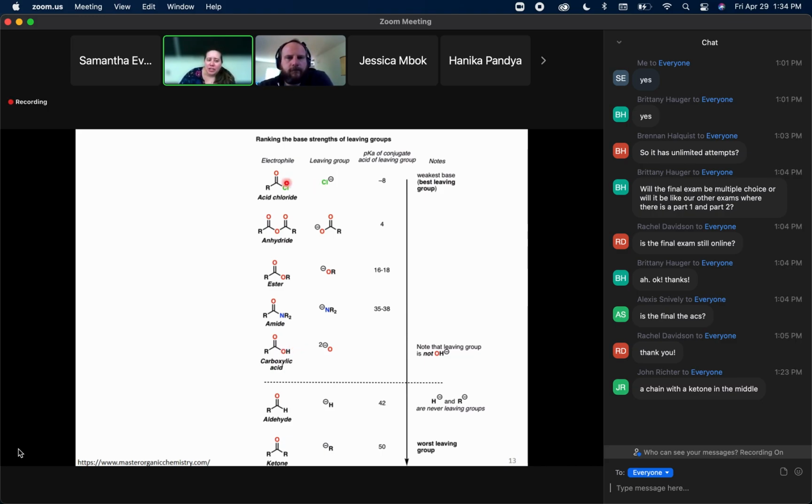But they have specialized reactivity because in each one of these cases, as you head up this chart, you have an increasing propensity for that group, whatever that group is attached to the carbonyl, to be able to manage leaving with 2 electrons. So notice the left-hand side of all of these molecules is identical, right? We're talking about a carbonyl attached to a carbon-carbon bond on one side and then something else on the other side. And the question is, what is that something else? And what does it do to the reactivity of these compounds?